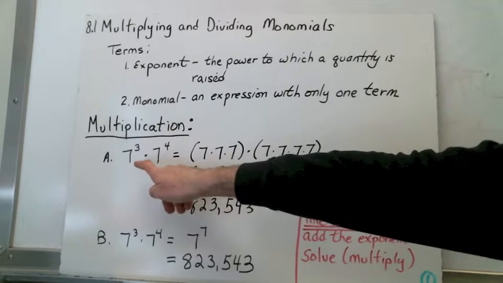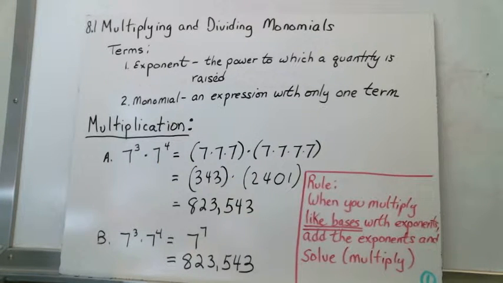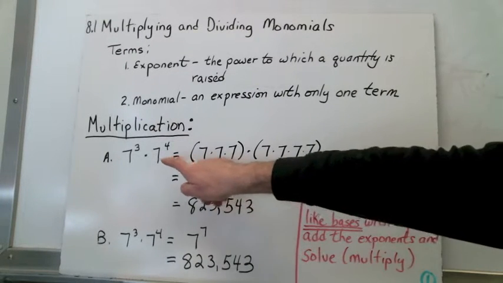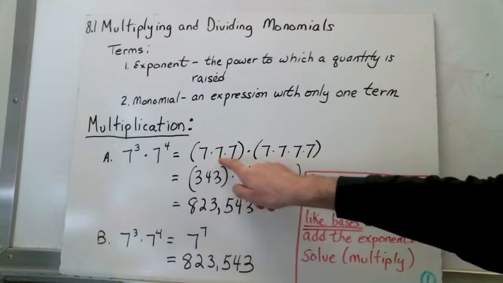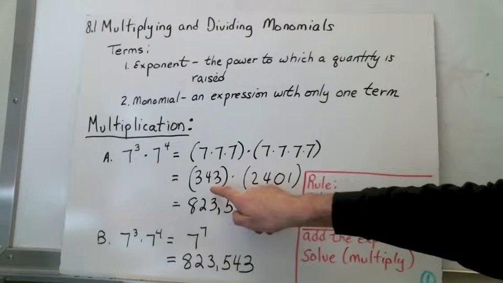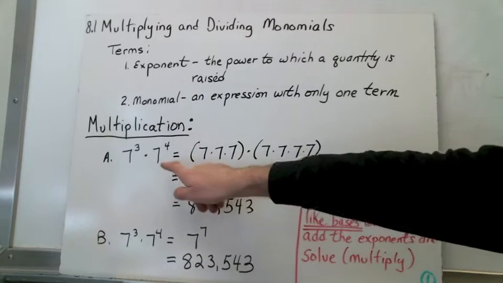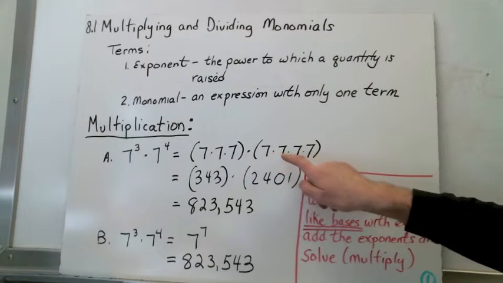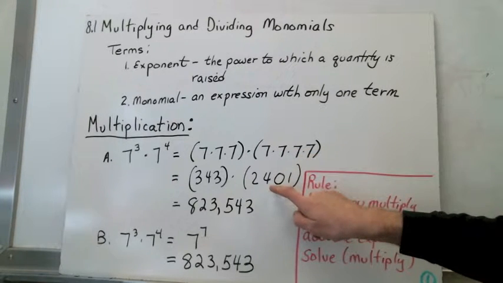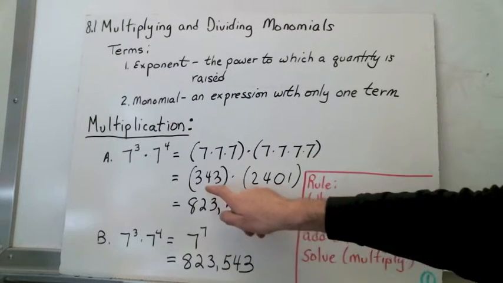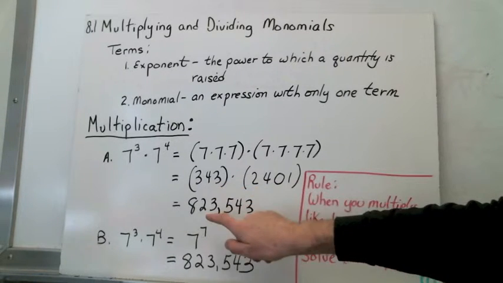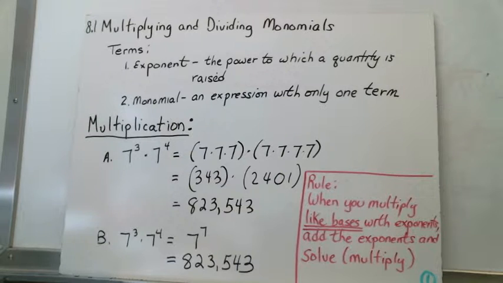We're going to say 7 to the third power times 7 to the fourth power. We actually have two ways that we could solve this multiplication problem. We could take 7 to the third power and multiply 7 times 7 times 7 and get the answer of 343. And then take 7 to the fourth power, which would be 7 times 7 times 7 times 7, which would be 2401. Take 2401, multiply it times 343, and get a total answer of 823,543. What we want to do, though, is find an easier way, a shorter way of getting to this.